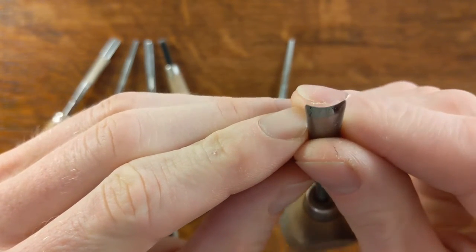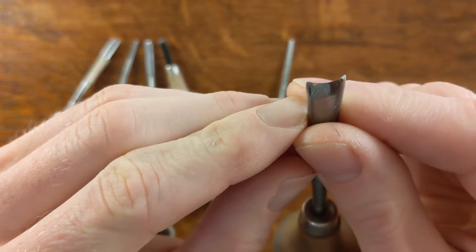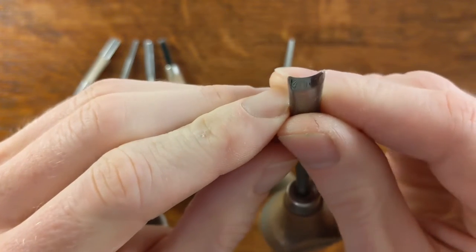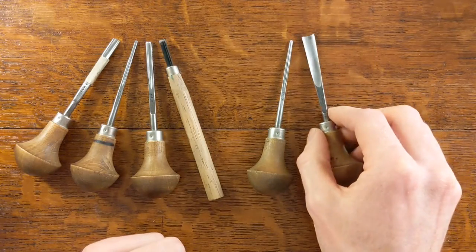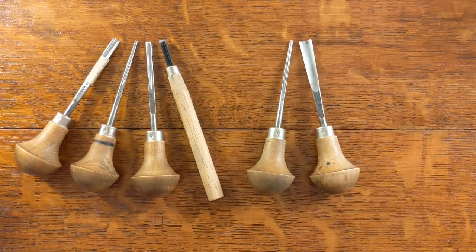The big wide scoopy tool is great again for clearing large areas very quickly because it's got a very shallow profile. It means when you clear a large area you don't get a lot of ridges — you get quite a smooth finish, which is good if you want to print those areas very clean without any extra bits coming through.